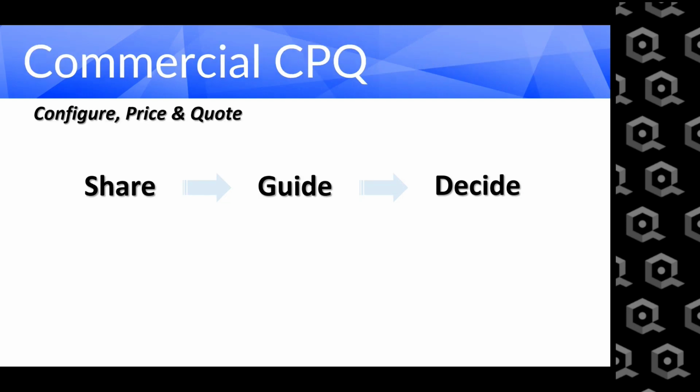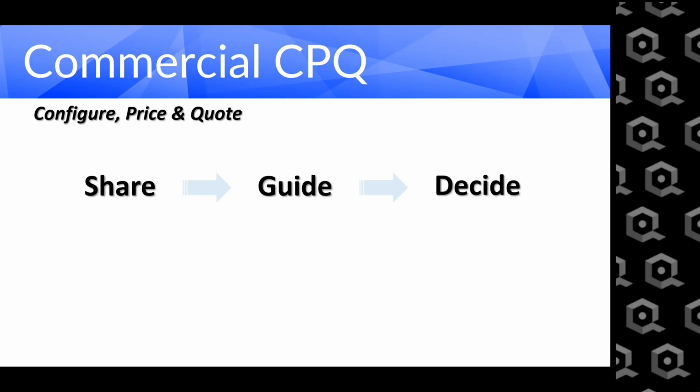So let's talk a little bit about commercial CPQ. CPQ stands for configure, price, and quote. This has actually been a growing use case among some of our largest Quantrix customers over the past, I would say, 12 to 16 months. So this is a really exciting space. CPQ is not a new term. We did not come up with that. CPQ is actually a pretty large market space with a lot of different technology already there.